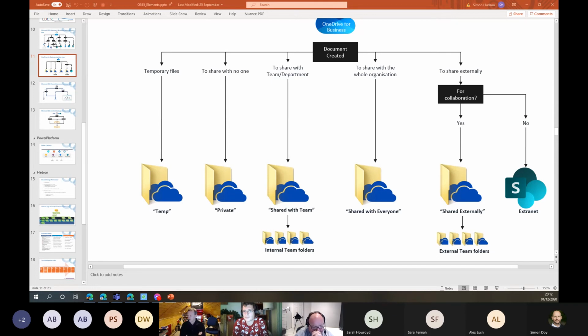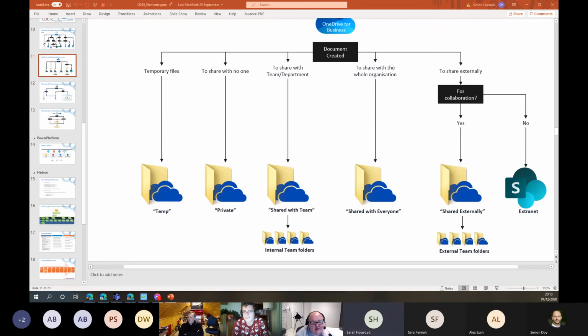It goes a bit like this: everyone needs a temp folder. In my companies, no one's allowed to store anything locally, but they're allowed to store anything in OneDrive or SharePoint and sync it locally. So temp is the "I just need somewhere to put something right now" folder. The rule is that you should be able to empty that temp folder at any moment, completely delete it, and lose nothing of value. It's not an indefinite archive, it's a temp folder.